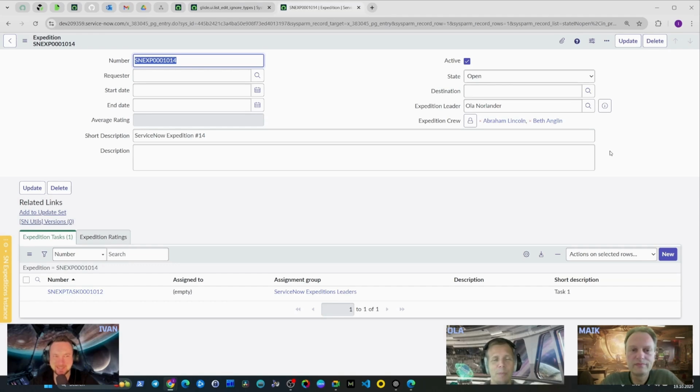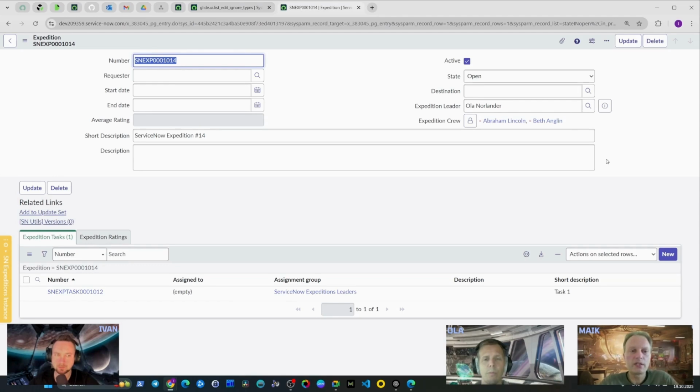So yeah. How do you decide the relation? How do you process that? Yeah, this is a good question. These related lists, or let's say these connections via child table to a parent table. In that case, the expedition is the parent table. Is a fundamental concept in ServiceNow.